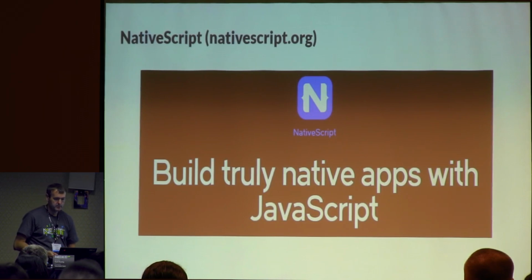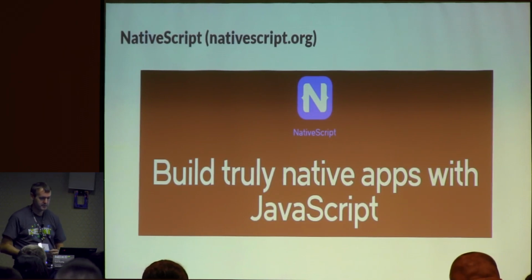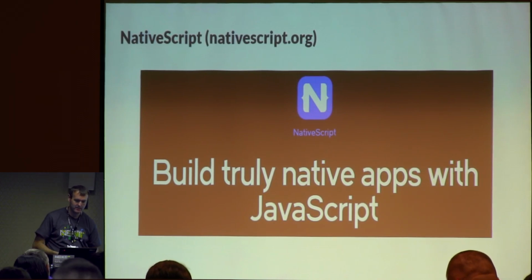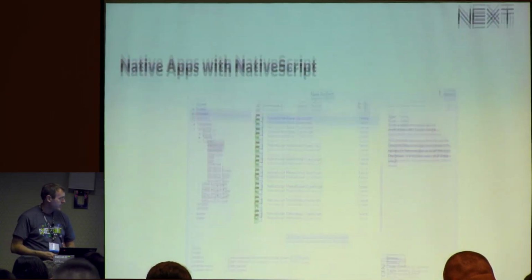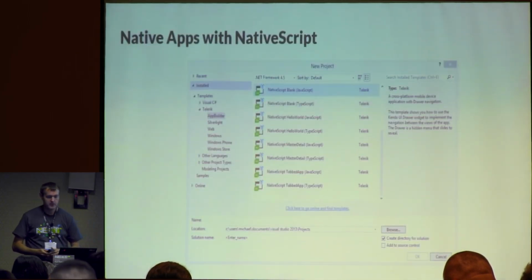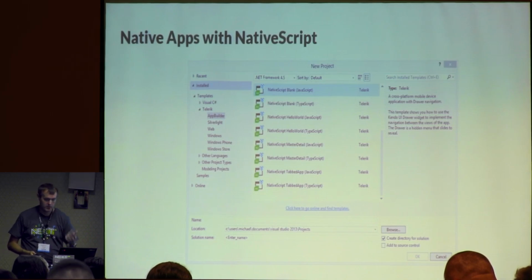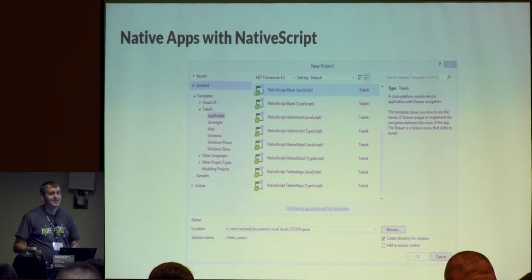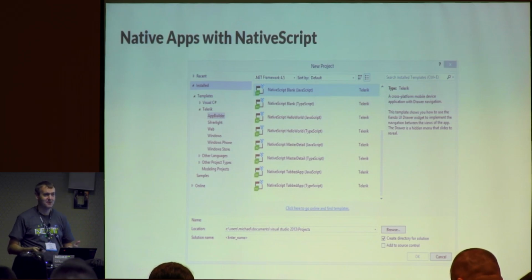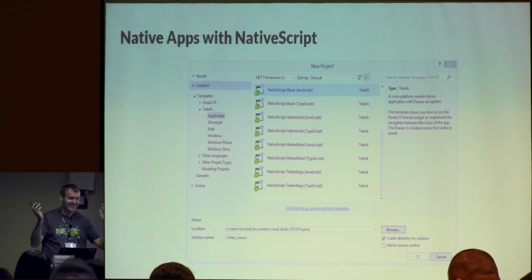So NativeScript, you've seen so much about it in the keynote. You've seen Sebastian, who's been talking about it. You've seen TJ, who's been talking about it. I mean, everybody's been talking about it. So you can go to nativescript.org and check it out. So these are apps that are completely with JavaScript. But one thing that I talked to a gentleman about before this was, hey, no Visual Studio support. Actually, it does support Visual Studio. It just wasn't shown yet. So I'm showing it to you.